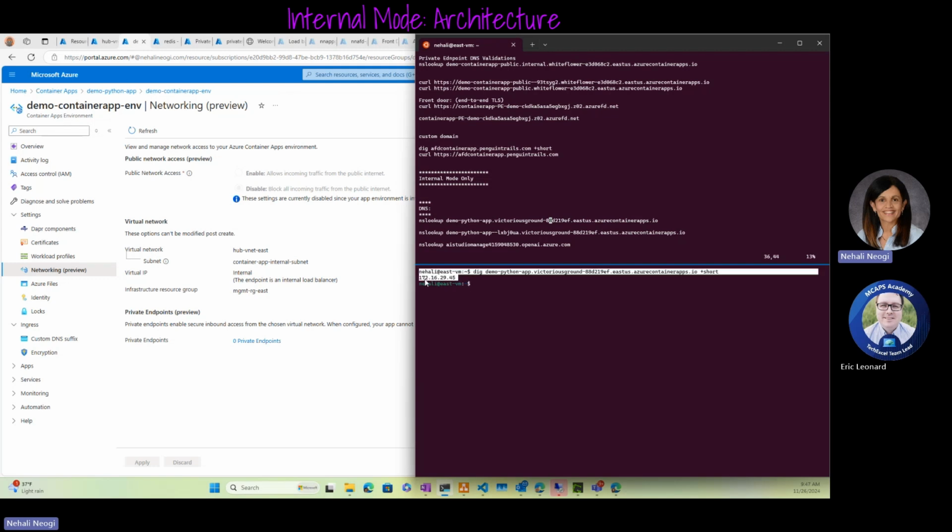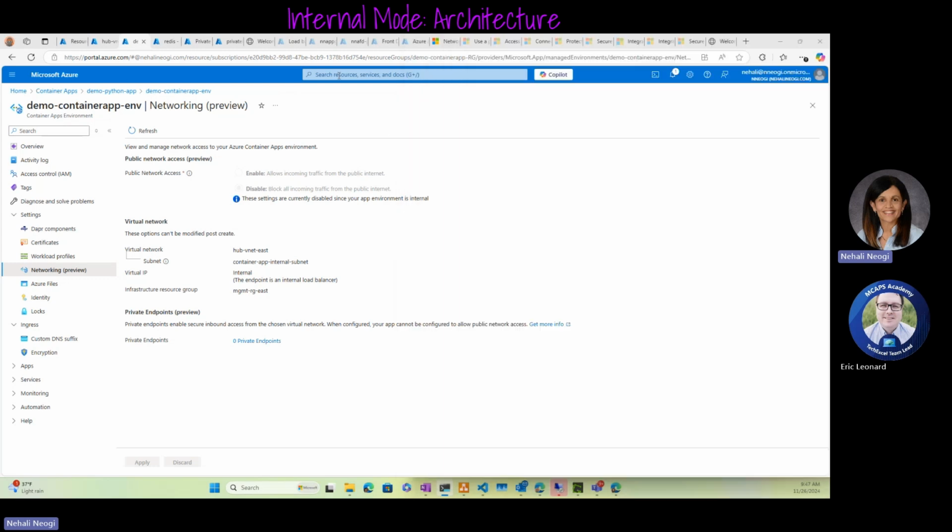The way this is working is by virtue of that private DNS zone and the VNet link. Let me show you both of those in the portal.